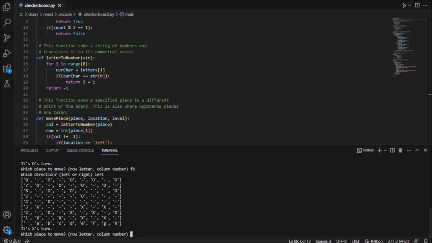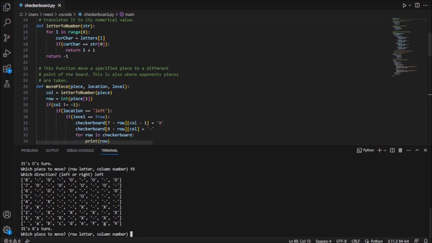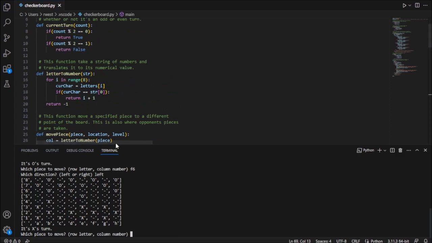There's a letter and a number in this 2D array that everything corresponds to, just how a real checkerboard is. However, I had to make something so we could get a number from that, because putting a letter in isn't going to help us find the spot on the board. So I had to find the numerical counterpart, and that's what I built here.